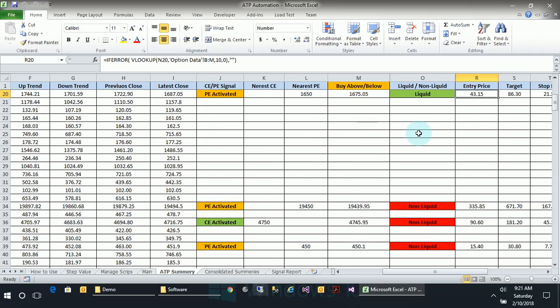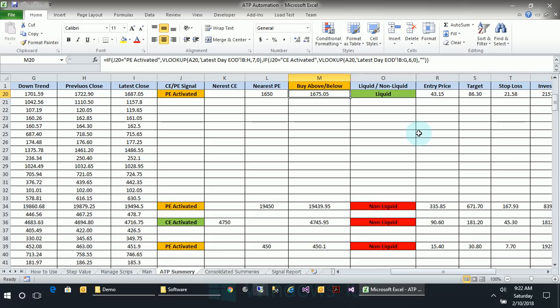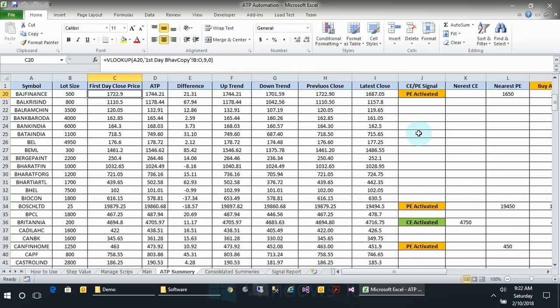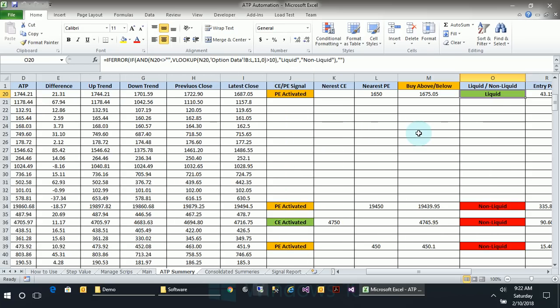This is probably your entry point, and this should be your target, which is double your entry price. You have to trade in this PE once the future price of Bajaj Finance goes below 1675.05. Then only you have to enter the trade.